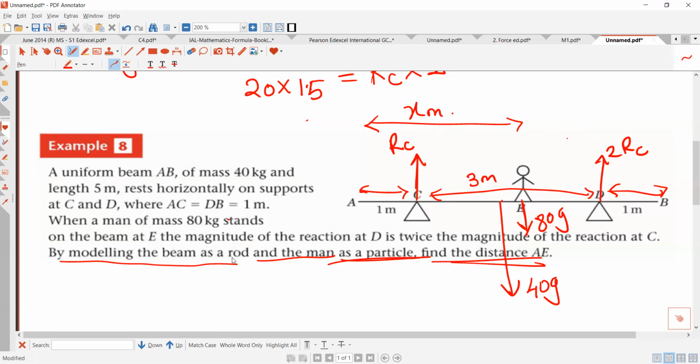Completely up to you. Actually, to be honest, if I take the moment at C, the sum is a lot easier. But I want to go with my flow. My flow is, I always take the moment of force or the pivot at the beginning of the rod. But people who are smart enough can know that if I take it at C, I will get the answer within one equation.